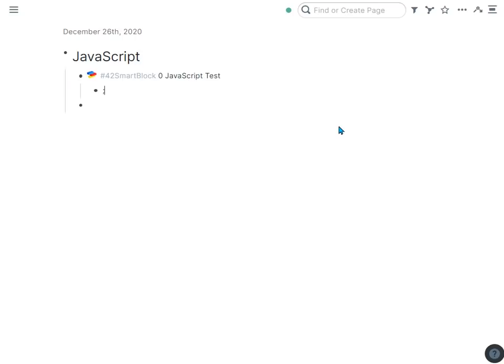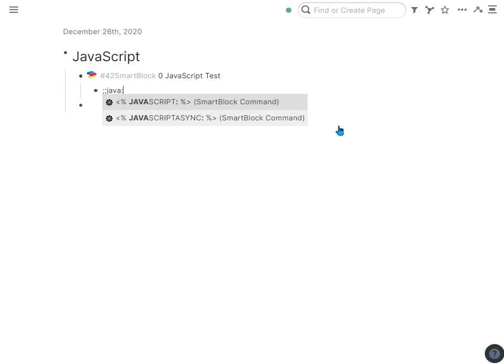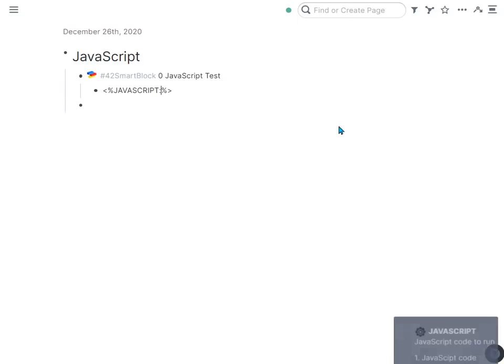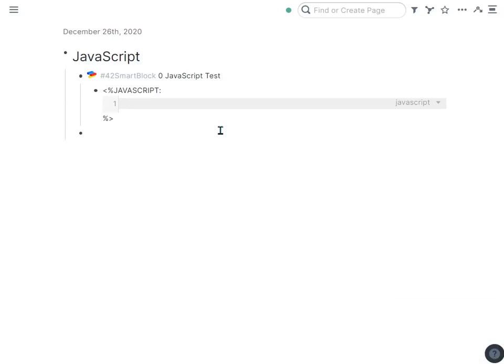So let's use JavaScript, and as I mentioned, this is just for simple JavaScript commands. And you can embed the Roam code editor. So let's do that. And now we have a nice little JavaScript block, and we can write our code here. The JavaScript command expects your JavaScript to return some value, and whatever you return will get inserted in the block.